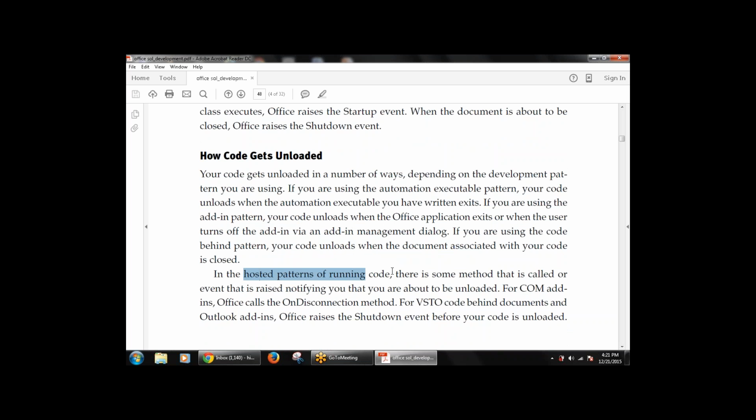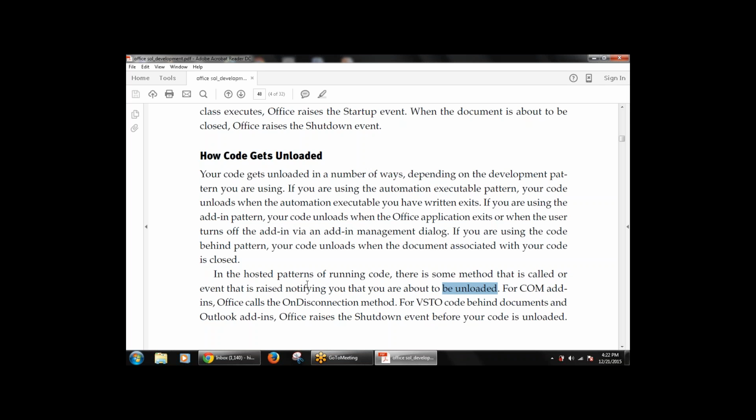In the hosted patterns of running code, there is a method or event notifying that you are about to be unloaded. For COM objects, Office calls the OnDisconnection method.